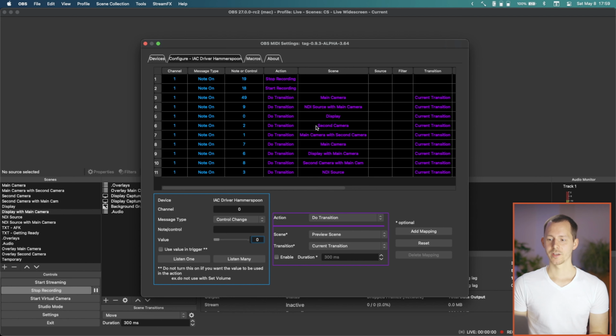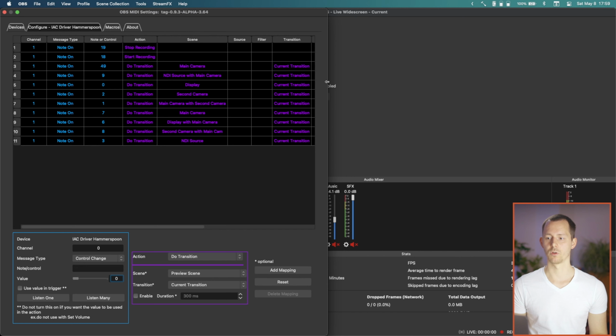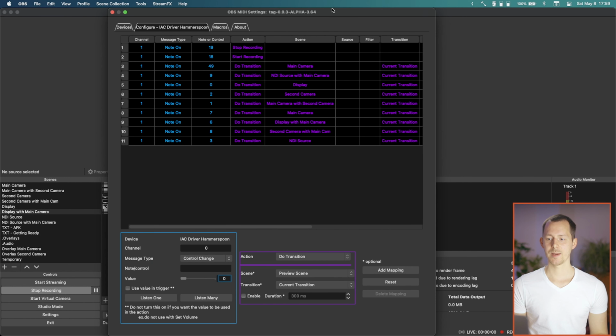Now here you can see a whole bunch of things, and this is really, really powerful. Sadly, it's not able to make it a little bigger, but this gives you a lot of information about the setup keyboard shortcuts or MIDI controls that I have on this keyboard. What I find really helpful is that as you have this in your hand or on your desk, you can just click on the Listen 1, and then this is activated.